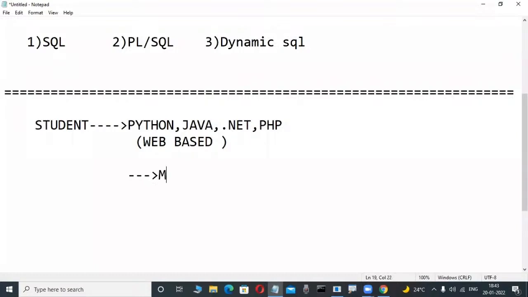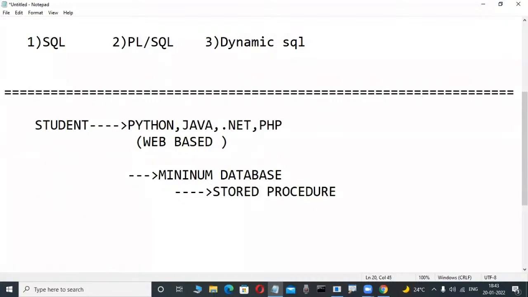Why? Because suppose Java programmers use JDBC, and on the project side they compulsorily use a database, these relational databases. .NET programmers have ADO.NET, and in that they also use databases. In databases, minimum knowledge means stored procedures, a concept that is regularly used. That's why when Java or .NET programmers attend an interview, so many interviewers ask: write a query to display salary of employees, write a query to display the second highest salary, what is a join, write a query to delete duplicate rows from a table. So many predefined queries they ask.